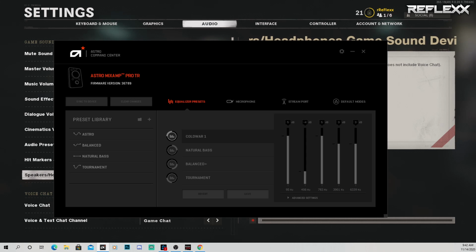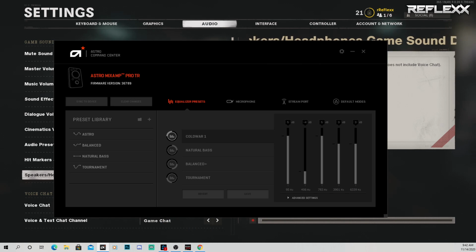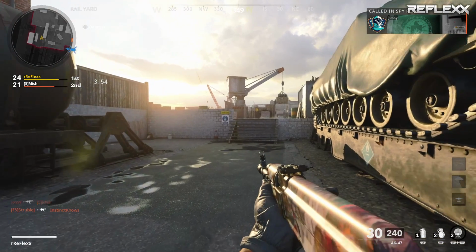And then I have this little logo right here, if you don't know what that is. Those little bars are on your Astro A40 Mix Amp. You click them until you activate that mode. So that little light right there is going to glow, and then I renamed it Cold War. And then you click this button right here and you sync it to your device. That then syncs these settings into your Astro A40 Mix Amp. Moving over to the advanced settings, I haven't fooled with these at all in Cold War, so I'm pretty much leaving those at default.